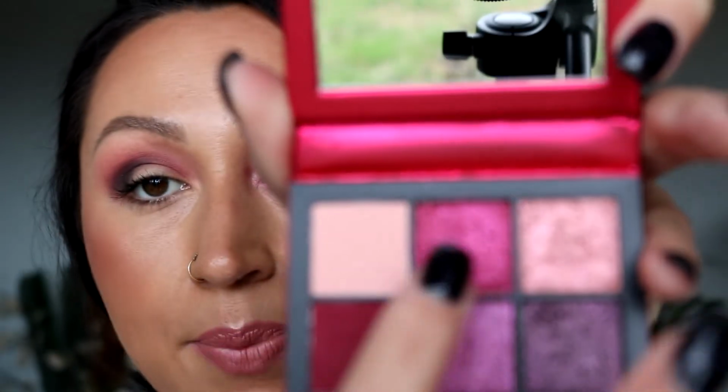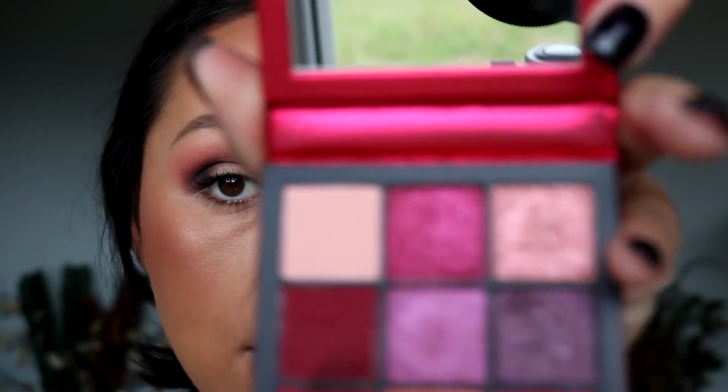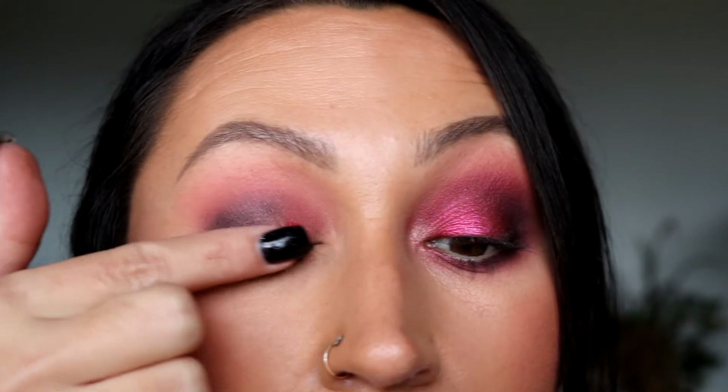Alright, then on our finger, we're going to go in with this pink shade right here. And oh, these shades, like watch this. Like, do you guys see that? Like, it's beautiful. Like, it is just stunning. And then I just keep putting more on my finger and then kind of blending it out.